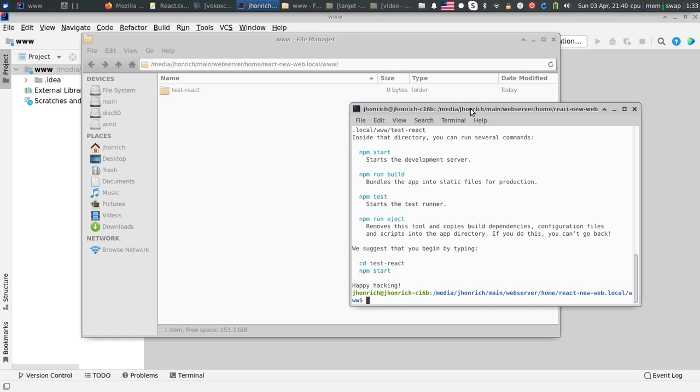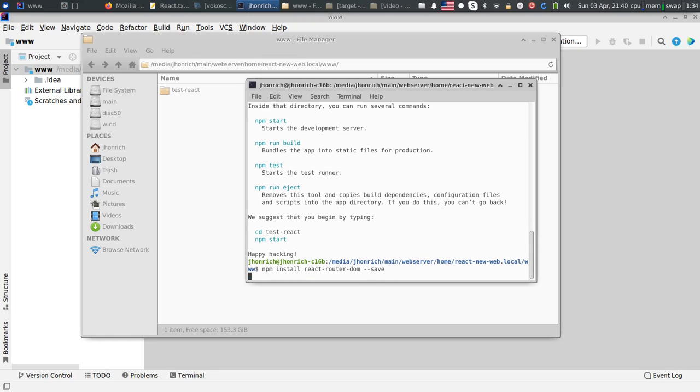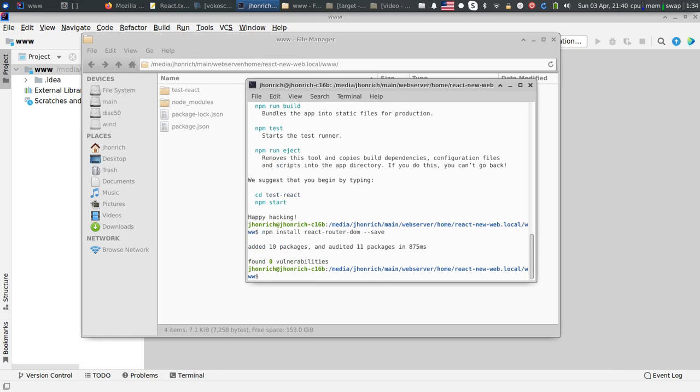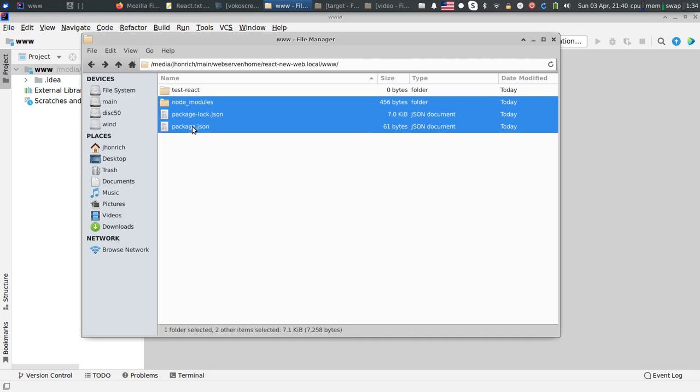So we go to the application install. First of all, you need to install Node.js and npm. Then we need to install ReactDOM for future work. Oh, sorry, wrong way.